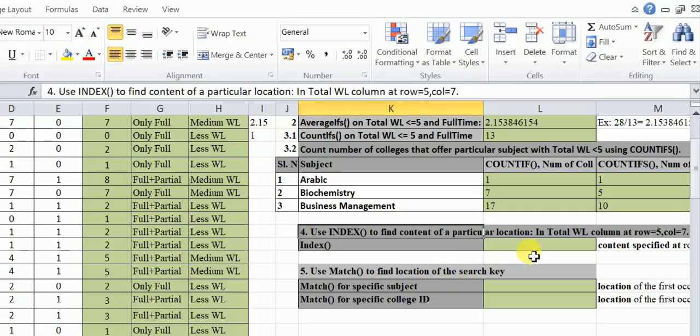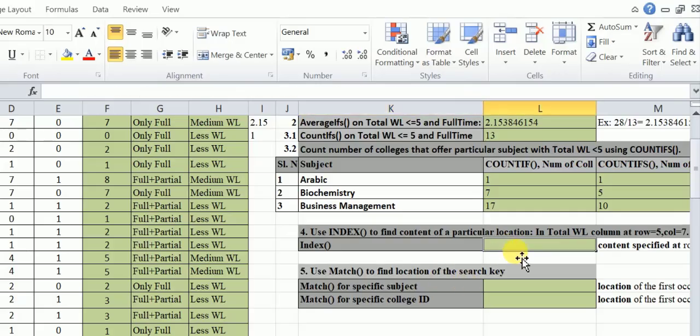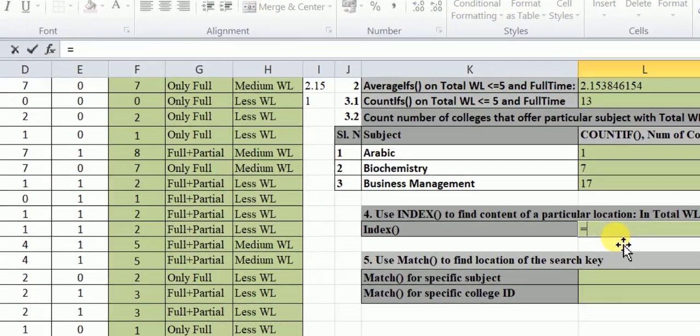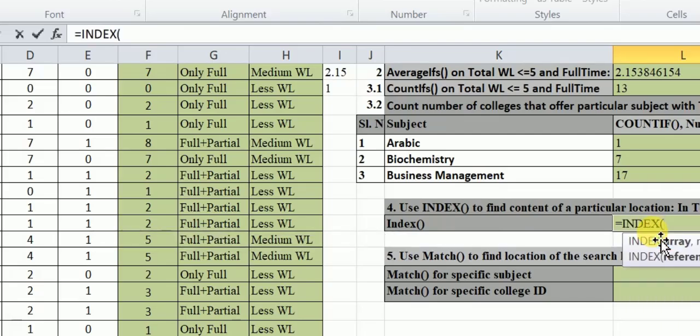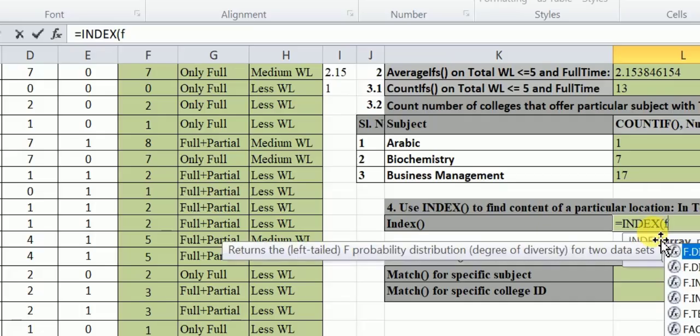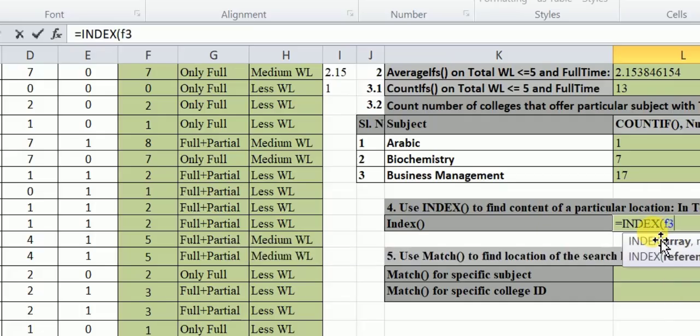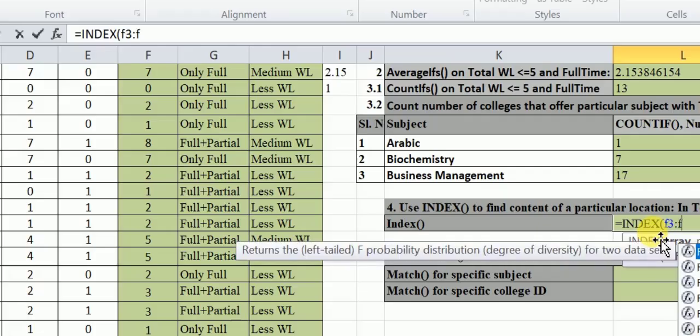Fine, we will see the formula now. Equals INDEX, then the workload column is the F column, so F3 to F40.